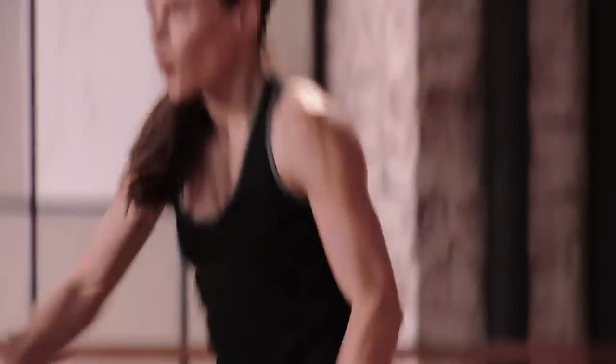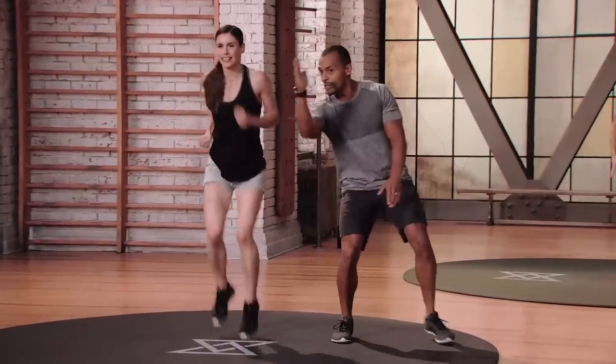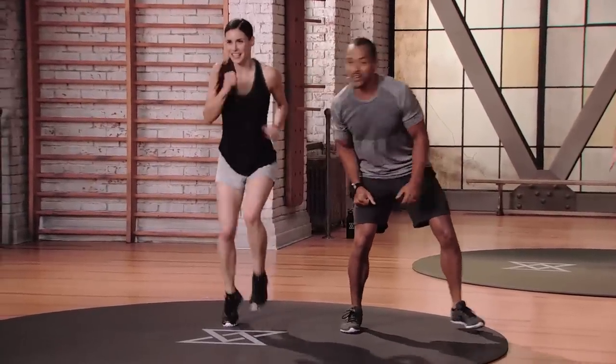1, 2, 3, 4. Pop back up for me. Good. Let's get him going again. Keep the shoulders back. Stay tall. That's it. Good. Keep your focus. You're running. You can see the finish line right at the end. The crowd's cheering. Good. Keep going.